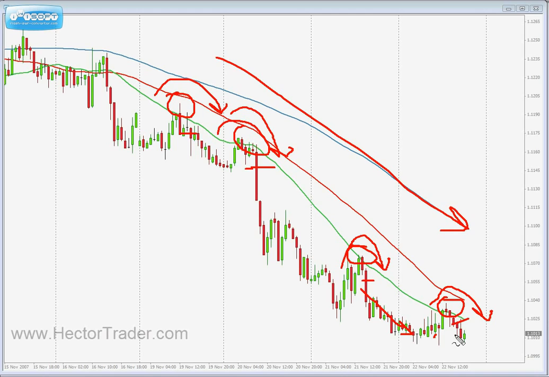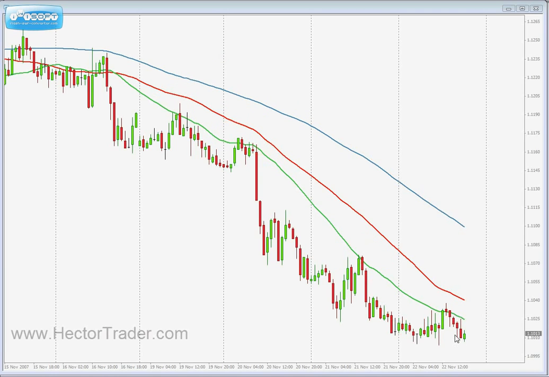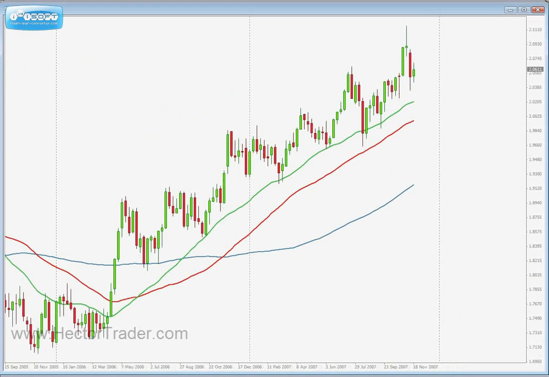All right, and in order to do that, you've got to analyze your chart. You've got to analyze whether you are trending, whether you are trading at the right area of the chart, etc., etc. Let me now show you another chart. In this case, we've just seen the USD against the Swiss franc, the American dollar against the Swiss franc on the 1 hour time frame. Now I'm going to show you a completely different currency pair in a completely different time frame. This is the sterling pound against the American dollar, what we usually call in the forex market the cable, on the weekly chart. All right, very, very long-term chart.